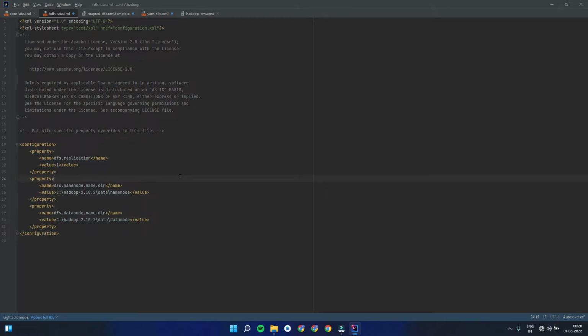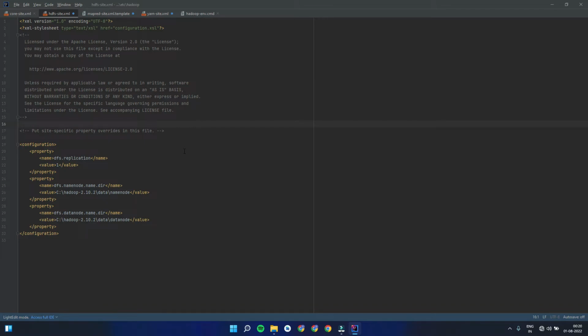Now we have edited the configuration file of hdfs-site.xml, and inside the configuration file we have provided the replication factor, which is the first property of hdfs-site.xml, and we have set the value to 1. Since we are using a local system, we want to save memory, so the replication value is 1, but the default value for the Hadoop replication factor is 3.